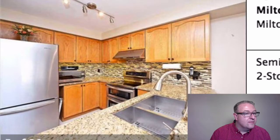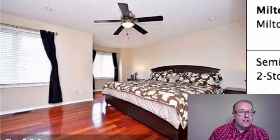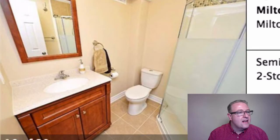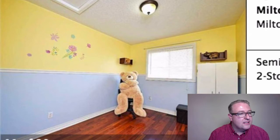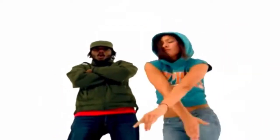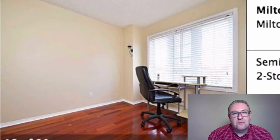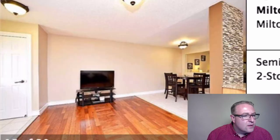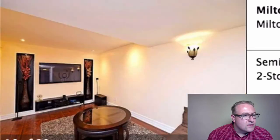Hardwood on diagonal. The kitchen's in the center of the home, so it has a different design. This one is a much different design than I think you'd find anywhere else in town. I've never seen a floor plan like this. And of course, we've got the bear in the b-boy stance. I appreciate bears that are in b-boy stances. I don't know what's going on with this floor here. It looks like they've kind of replaced maybe a couple panels here. Don't know what's going on there.